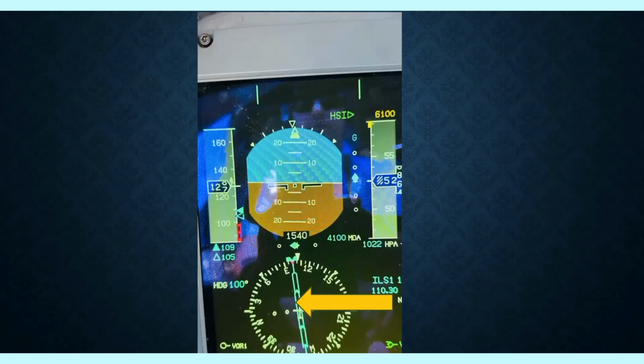In this case, the localizer has been captured, and it's manual flying, by the way. You can see on the FMA there is nothing, so it's manual flying, where we actually captured the localizer in autopilot, but then it was taken manually, and now we are trying to keep these pointers centralized as much as we can using our corrections and the like. So that's a CDI.